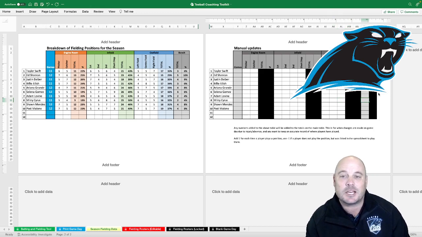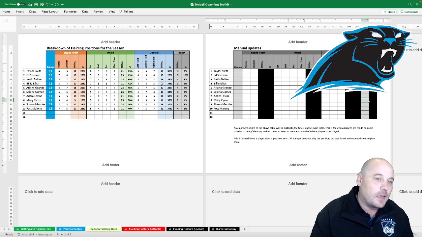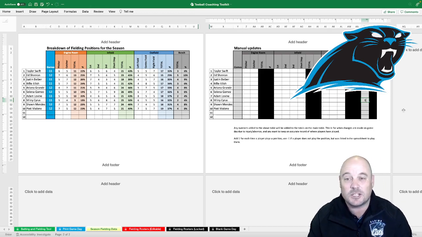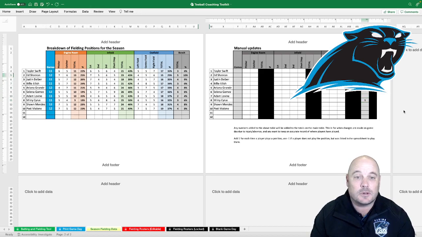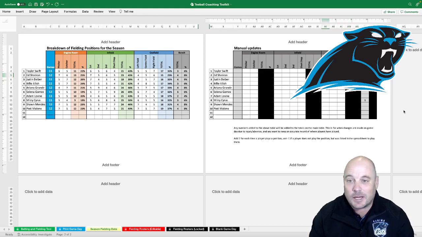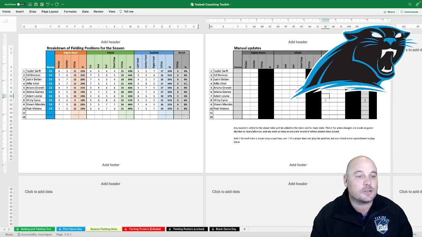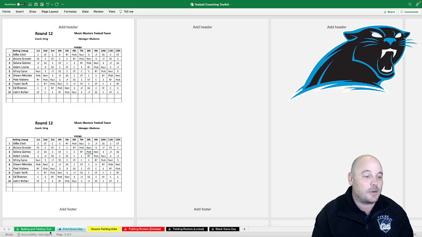So in this manual updates sheet, I can add any changes that were made here, and they will show in here. So Miley actually did go to the bench here. There we go. And Ed came on. All right, so I'll put him back to -1. Well, it's actually 0. All right, and then Ed went out to left field, and Miley came off from left field. And you'll see that all those little things are just updating. So if you really want to make sure you're keeping right on top of everything there, you can do that, and it will update in here. But that really, in a nutshell, is how the batting and fielding tool works.